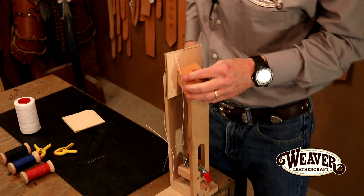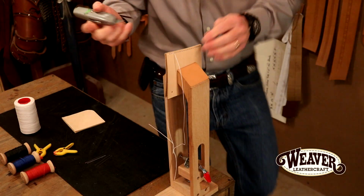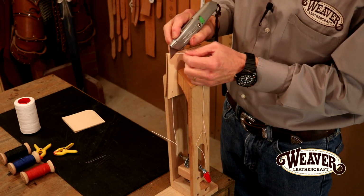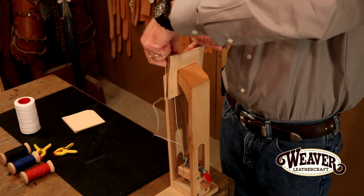So with my knife, let me grab my knife. I left it on my other table. With my knife, I'm going to take this, and again, I'm going to use this part of my blade, pull my thread back across that.